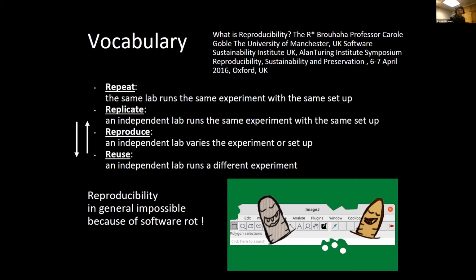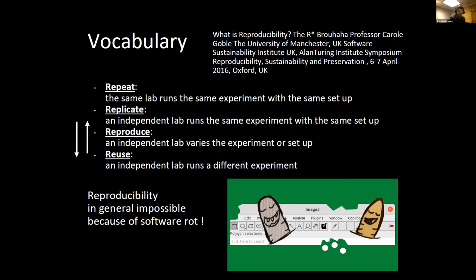So we differentiate reproducing results from replicating results. Replicating is more like different people doing the same experiments with the same setup and trying to achieve the same results. Here, reproducibility means more varying the experiment or the setup, with a different person.